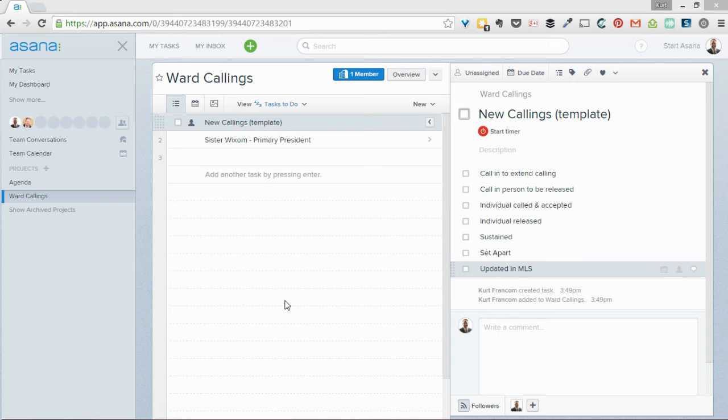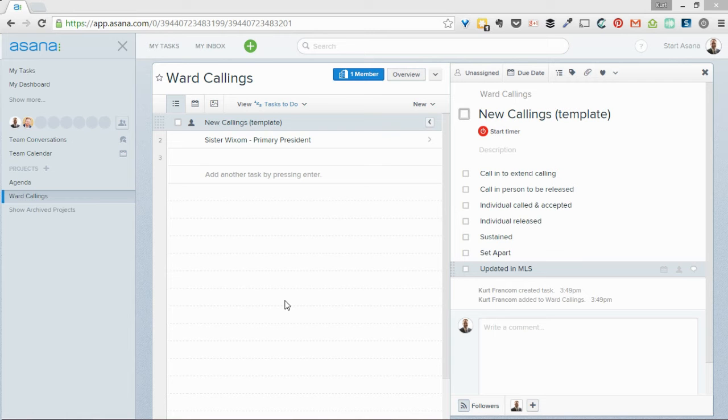I want to show you how to use Asana, most specifically how to use Asana to coordinate ward callings. This can be done on a stake level, on a ward or branch level, and it's really quite slick. I actually use it this way, and I can offer additional training or answer specific questions in the future. I'm more than happy to help get you up and running. This has saved us hours of meeting time in my ward as we discuss callings and who should go where and who's done what.